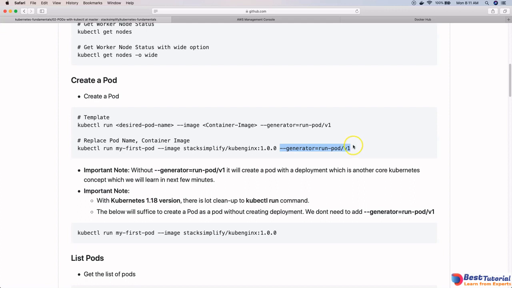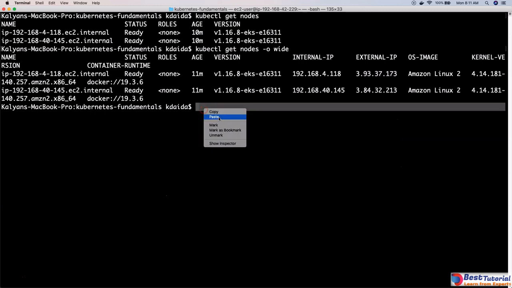That's the reason we need to use this flag. But in the very latest version, 1.18, which was very recently released, you don't even need to add it. Kubernetes has done a lot of cleanup with the kubectl run command. But I am currently using version 1.16, so that's the reason I'm going to use this. Let's copy this command and run it here.